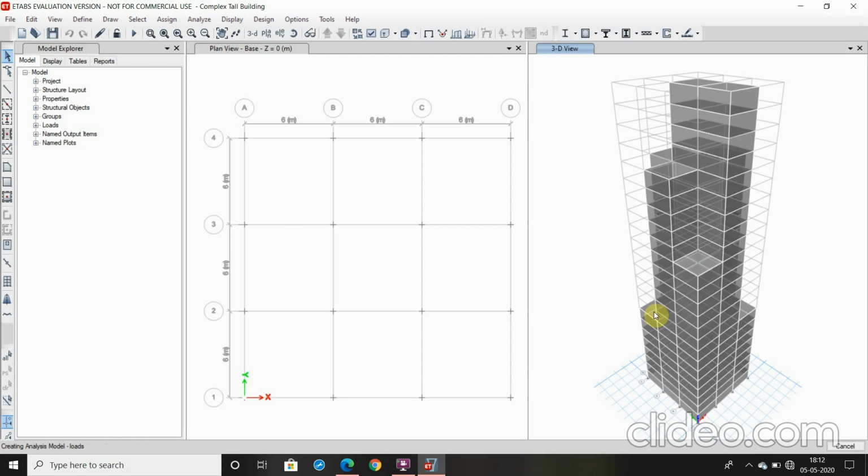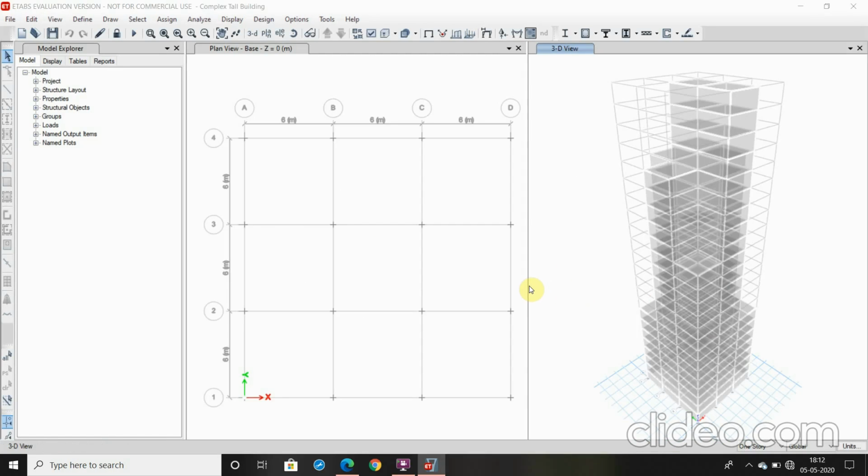So here the software is an evaluation version, so there is a problem in the reiteration function. So now if six frames will fail, we will select no and verify whether all members are passed or not. Thus we will get the result.